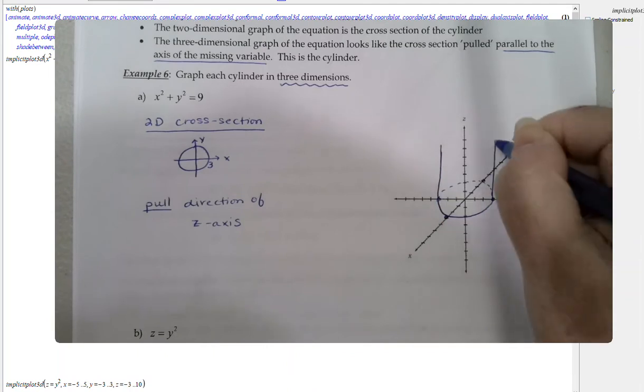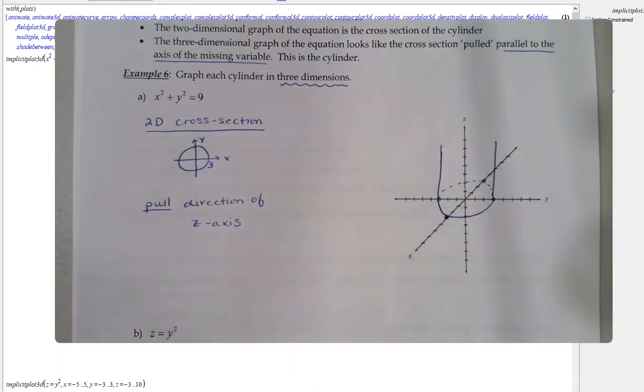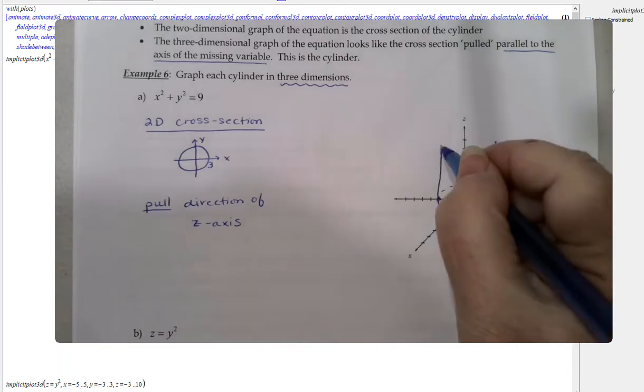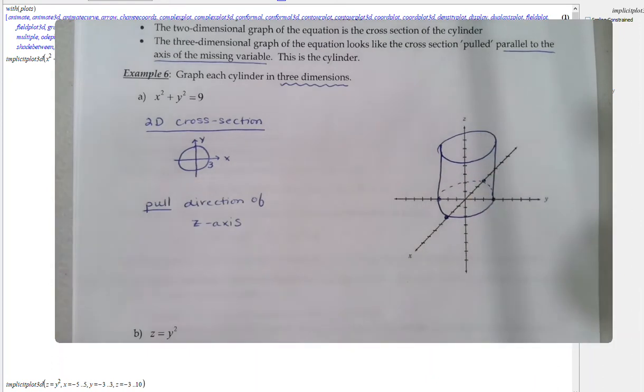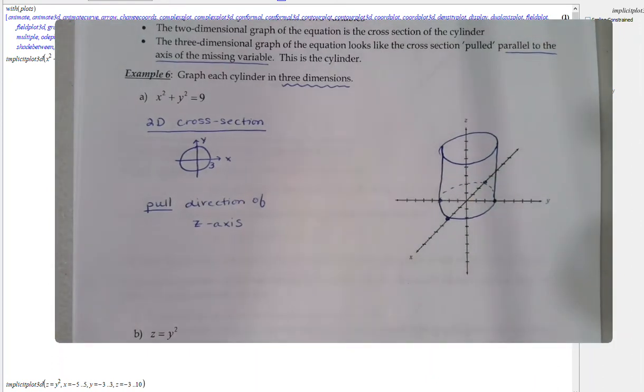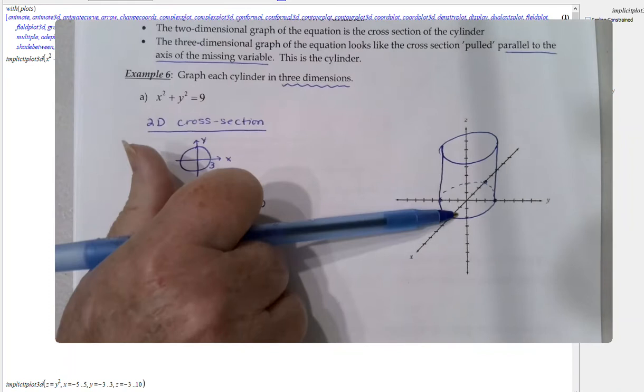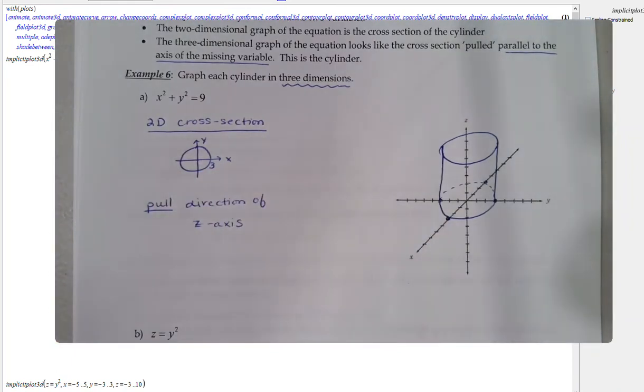What I usually do when I draw these is I show kind of that pull. I'm going to show up, and then I kind of repeat my circle shape here on the top. Now it would go down as well, but you can add too much to a graph until you get to the point that you can't even see what it looks like anymore. So I'm going to leave it at that. There is my 3-dimensional cylinder. Technically it would go up forever, and it would also go down forever. By the way, caveat, I'm not the best 3-dimensional drawer in the world, so I'm going to apologize for the fact that my pictures may not be wonderful. We'll be graphing a bit on Maple later, and of course, they always have better pictures than what we can draw.